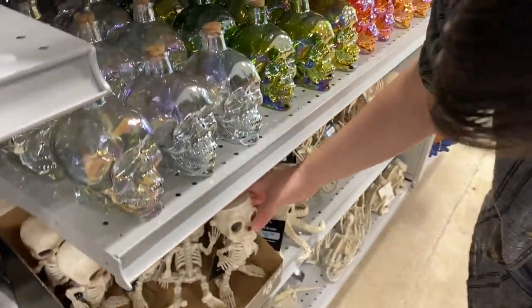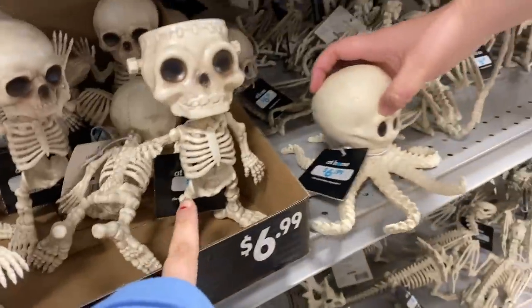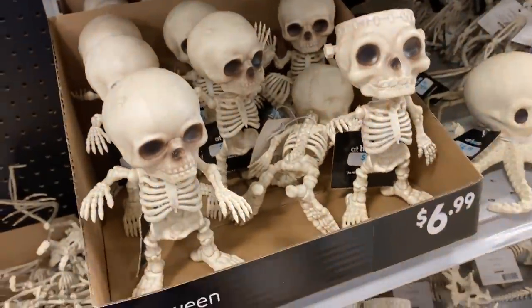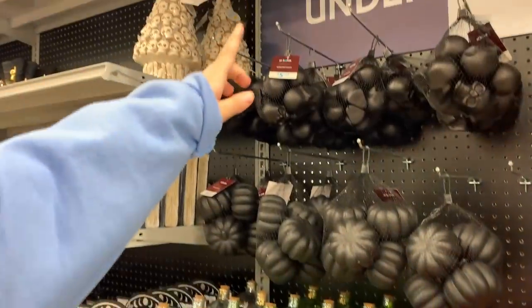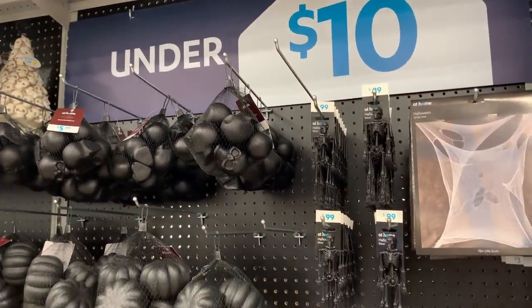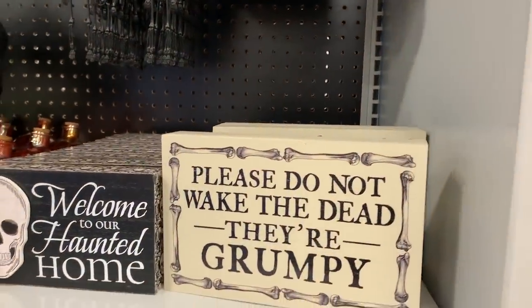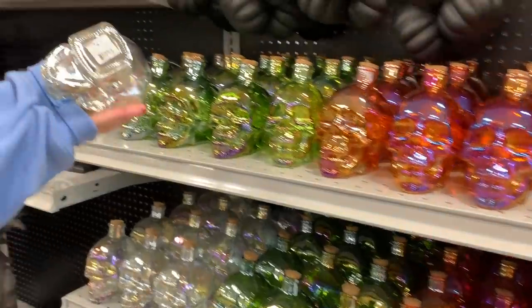There are also octopi — oh, I guess those are sort of cute too. There's a little Frankenstein baby and different dinosaurs. These all look to be $6.99. And a little rabbit? You could put little baby doll clothes on it! Maybe we're adopting a baby skeleton today. Over here we've got items under $10 — little skeletons for $0.99. I'm going to have to buy a couple and fashion some earrings out of them! And these little pearlescent iridescent skulls for $2.99 — that's a good price.